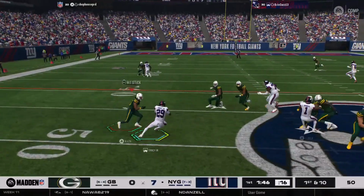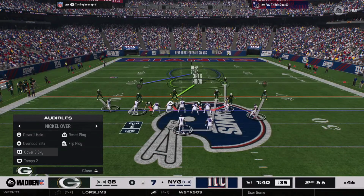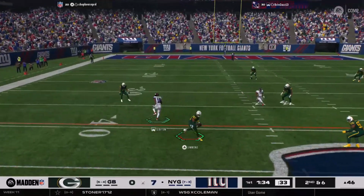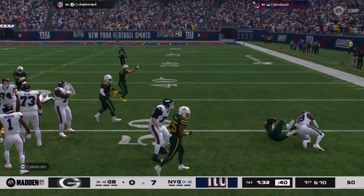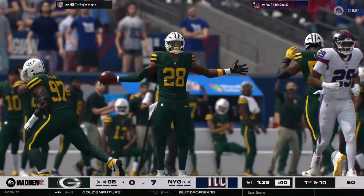Shotgun snap, a gift to Tracy. And he drives this across midfield and down into enemy territory. A dose of the hurry-up offense here. 2nd and 6 now. And there's a man there. It's intercepted. Isaiah Simmons picks it off. And the Packers get the football as he makes his 3rd interception of this season.